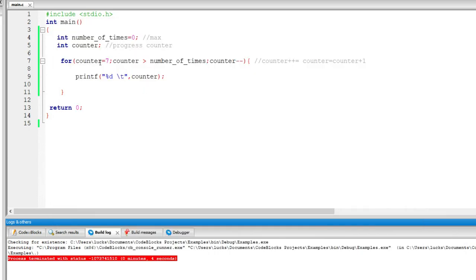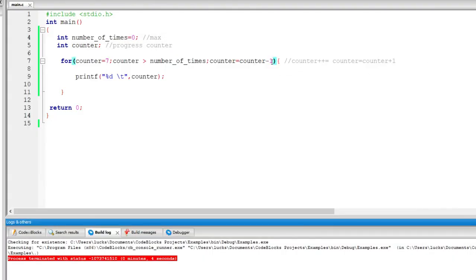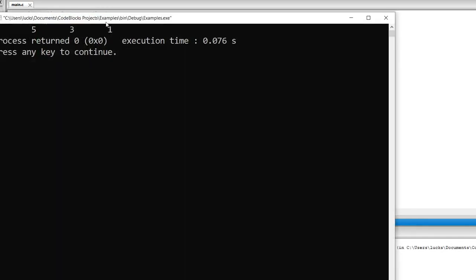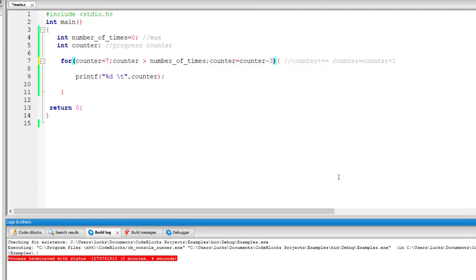Okay, so you can see counter is decrementing, and you can use counter is equal to counter minus 1, not equal to 1, minus 1, and we try to run this. The program will behave the same way. Okay, if I say minus 2, then it's going to be subtracting 2, therefore the impact of this will be 7 5 4 3 2 1. If I say minus 3, it's going to be subtracting at each phase of this loop.